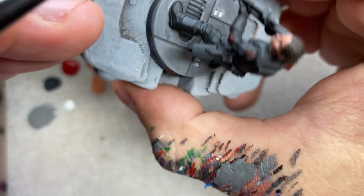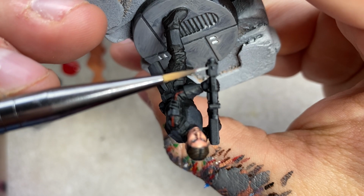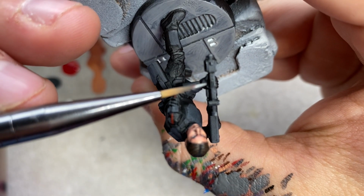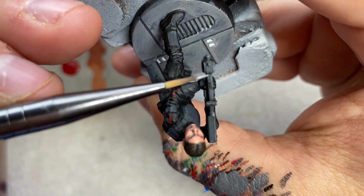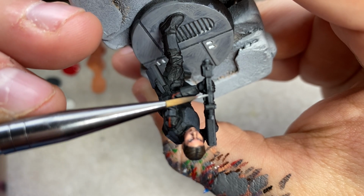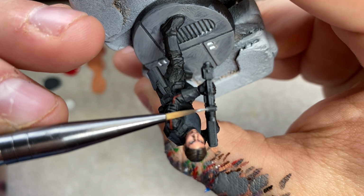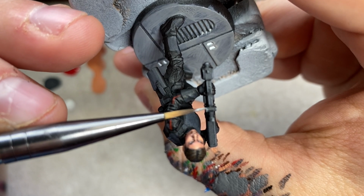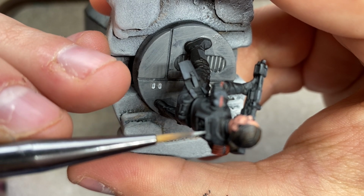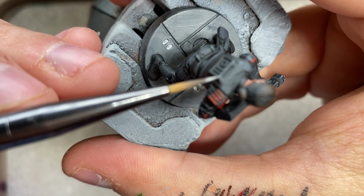Just getting the tips of all these gun pieces here, making sure you can see a little bit of wear, a little bit of highlights. You can go more extreme with this. I actually don't take the white tips like I normally do on a gun, because she is very stealthy. I see her as kind of, like I said, special ops, that's what she is. I want to do more of a matte versus a gloss NMM work, if that makes sense to you.